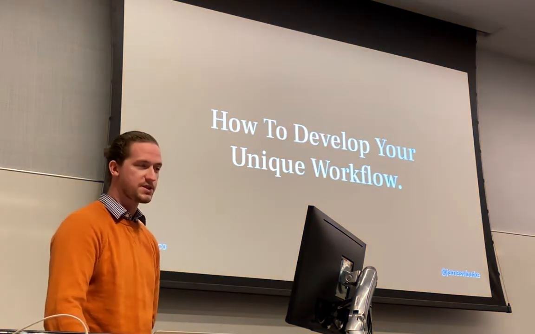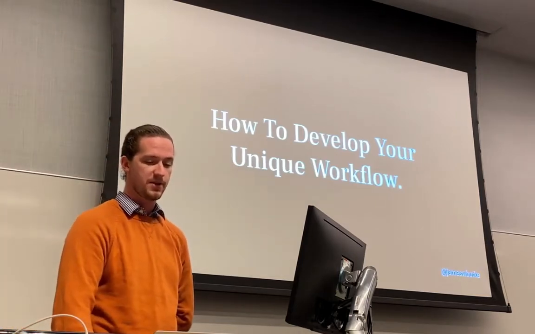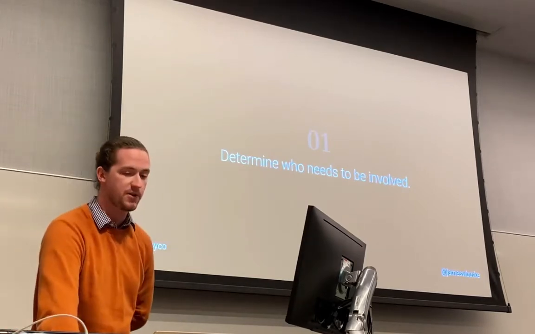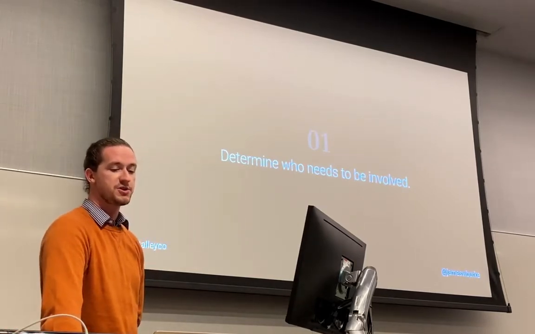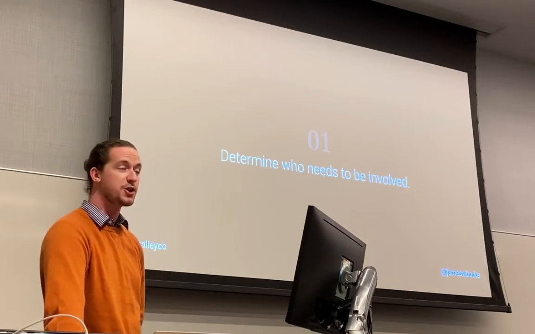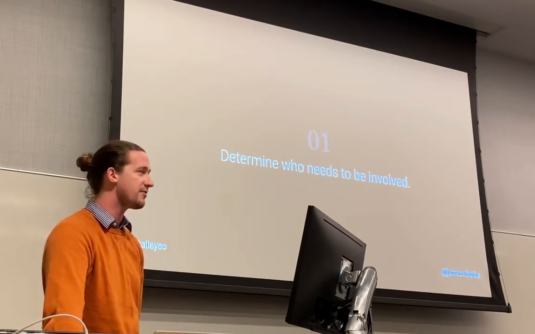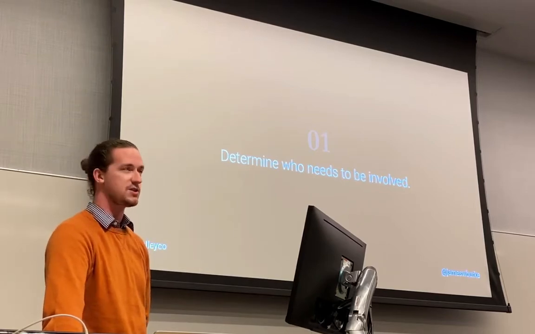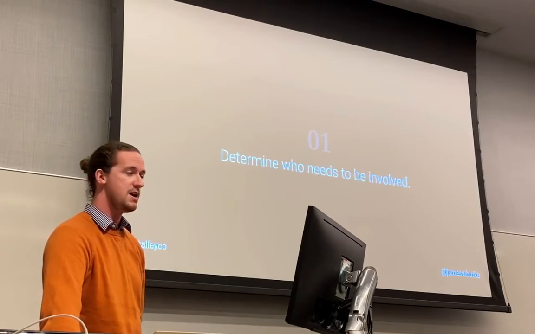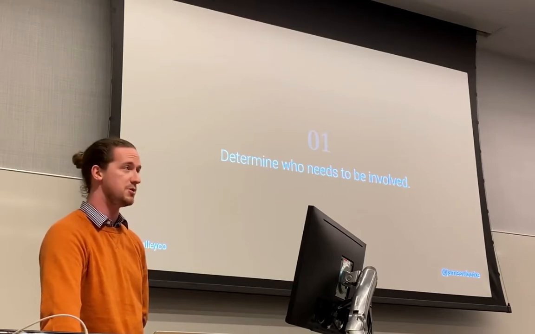So now let's talk about what you need to think about, or really a process for developing your workflow. The first step is to determine who needs to be involved. What does your team or your teams look like? Who are your stakeholders that need to sign off on content being produced? Who's actually proofing what's being written here? You'll want to identify editors, chiefs of staff, copywriters, freelancers, and supplementary roles like designers, medical teams, and lawyers, if there's any consideration there. Workflows can be very complicated. There can be a lot of people involved and a lot of people who need to sign off here.